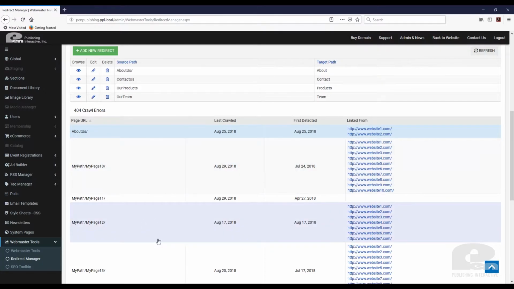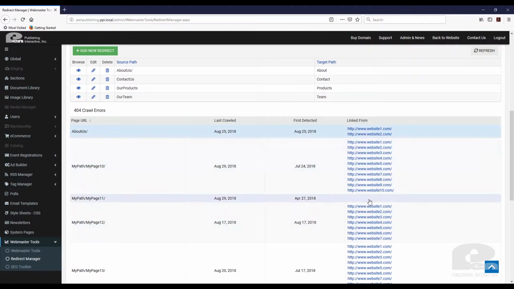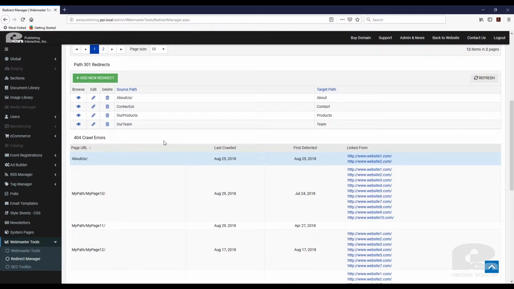Again, very important and very cool that you can do all this within your content management system, because you get the ability to see what pages are causing errors, where they're linking from, and you can correct them with 301 redirects. So that's the Redirect Manager tool within Flipper Site Developer CMS. Again, another great feature to make it easier for web administrators to simplify the process of doing what they do and maintaining their websites.